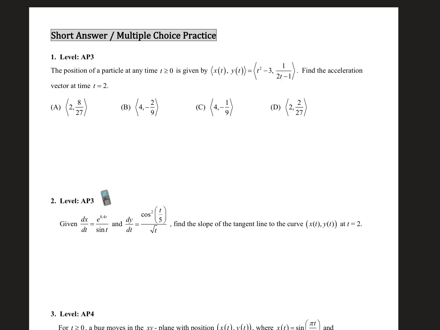All right, so we have a position function. We want to find the acceleration. So if we're finding the acceleration, that means we're going to need two derivatives. So the first derivative is going to be the velocity. I'm going to think of this as (2t - 1)^(-1). So my first derivative would be -1(2t - 1)^(-2), chain rule, multiplied by 2. That's the velocity vector. To find the acceleration vector, that's going to be 2. And again, I'm going to have to do the power rule, then the chain rule. And this time we're going to multiply by the 2 and by the 2 again.